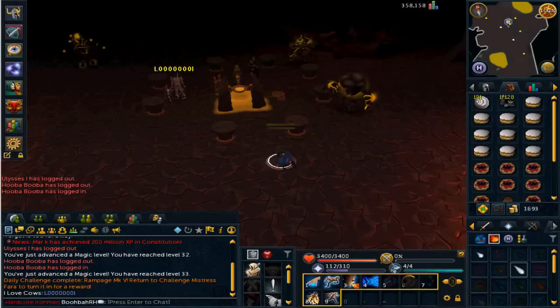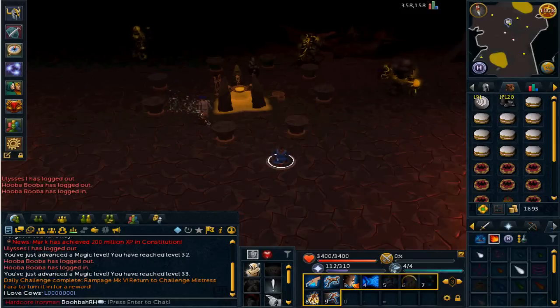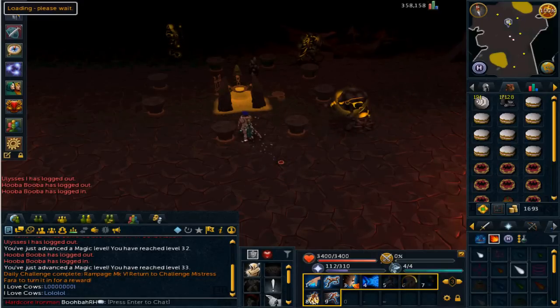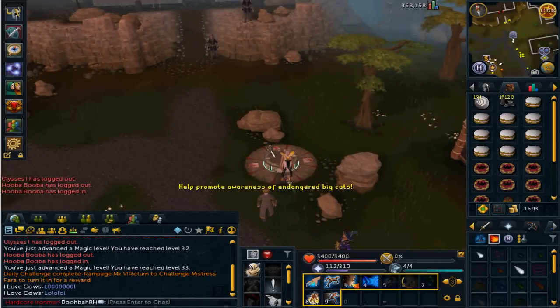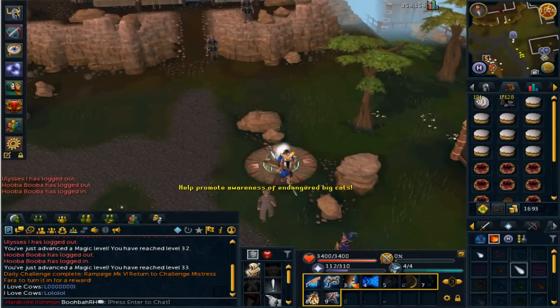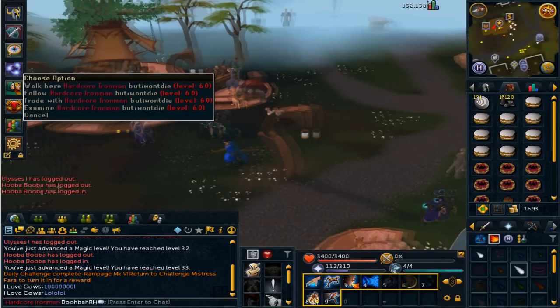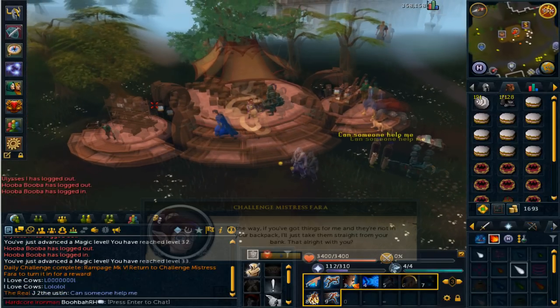I wanted to get a high mage level because, one, I would like to kill things in the God Wars dungeon, maybe in the future, with magic. Because magic is really dominant on EOC, that's just really how it is. EOC has magic, old school is really melee is more dominant than anything out there. So, therefore, a high magic level will always be good.